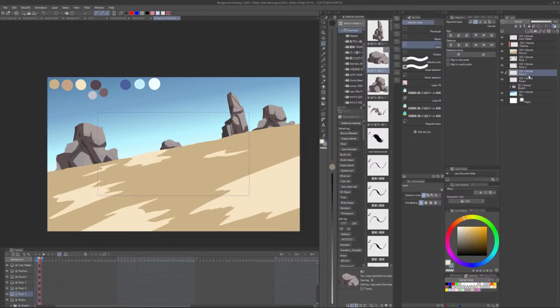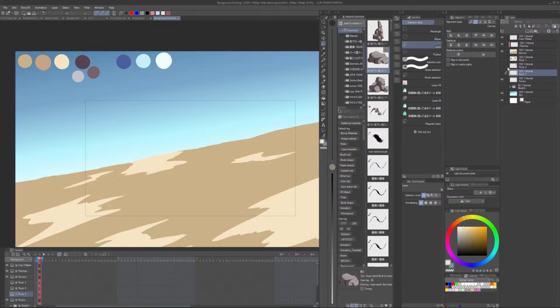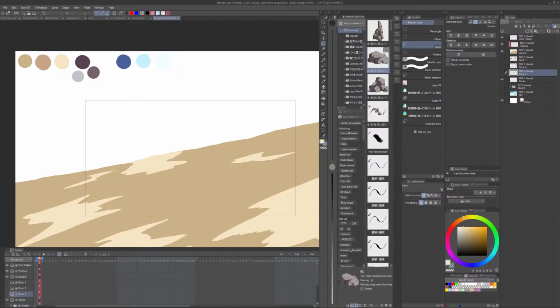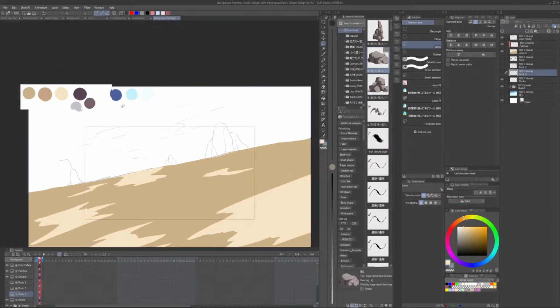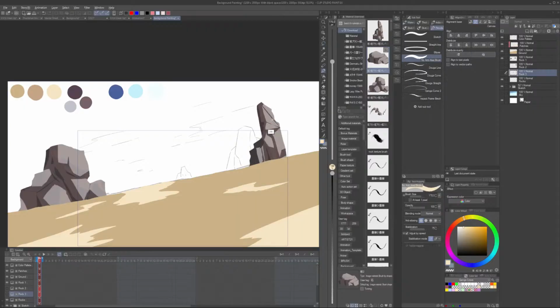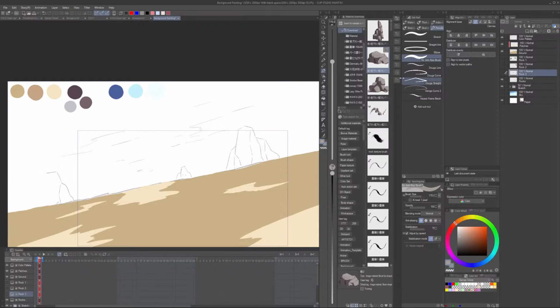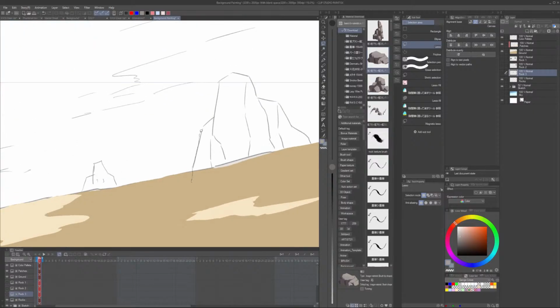Alternatively, what you can do for the rocks is paint it yourself. If you turn that off and then turn on the thing, and let's say you want to use the color of the rock like this, and then basically use the lasso tool.